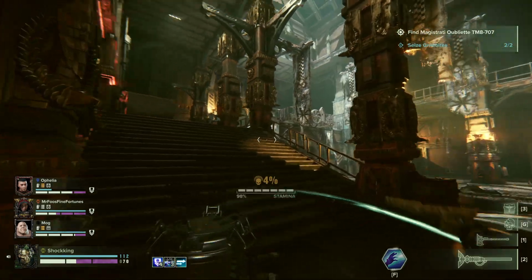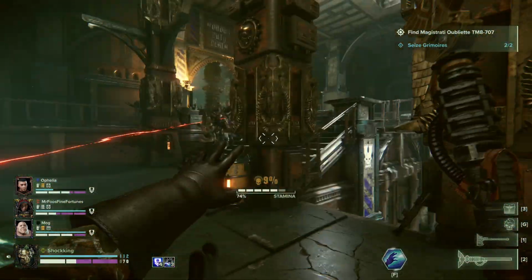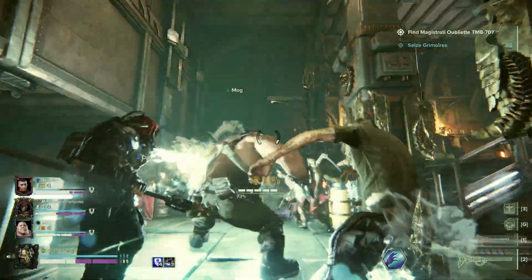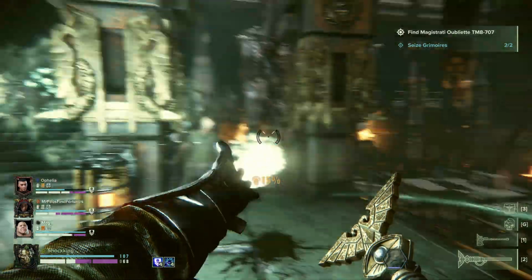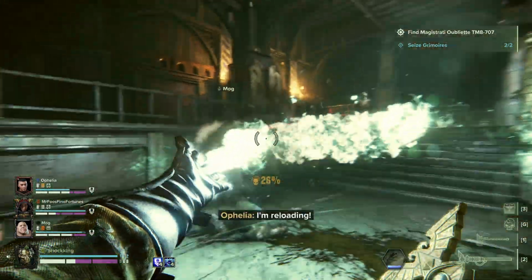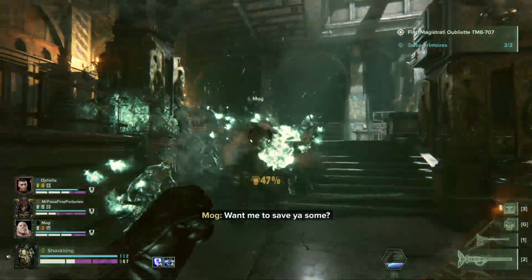And unfortunately, there's no real end of the game score of who did what, did the most damage, like in Vermintide 2. Initiating crowd control. In time that AoE knockdown, well, you can just handle these hordes like there's no tomorrow.